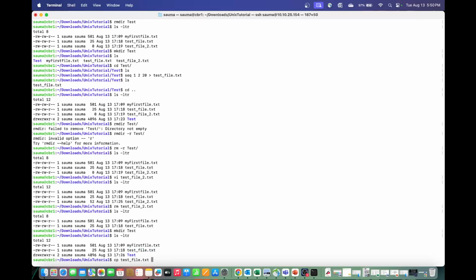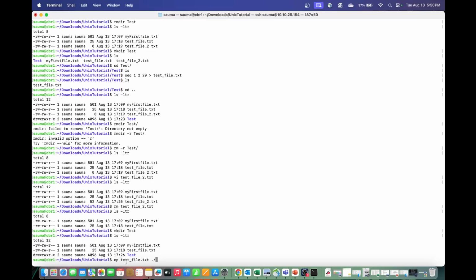Now I want to move it to test. How do I move it to test? I do a dot slash. What it is telling me is the directory I'm moving into, which is within the same directory I'm currently in. I'm currently in this directory, downloads unit tutorial. Inside this directory, I want to move a file from this directory to another directory which is inside the same directory, right? The test directory is already inside the same tutorial directory. So I want to move it there.